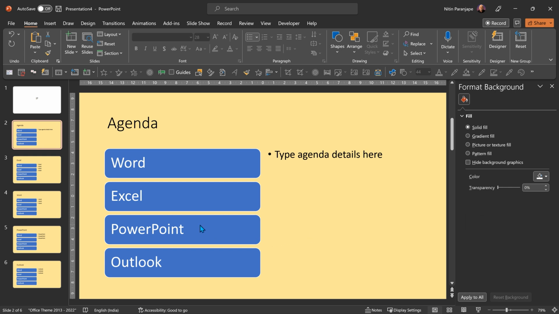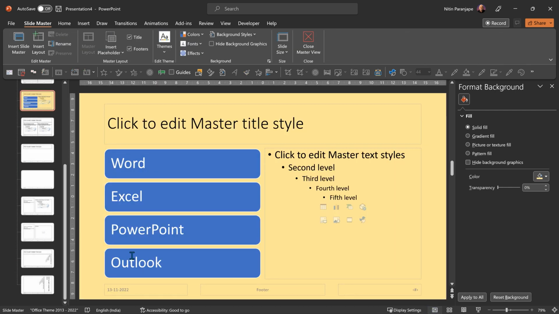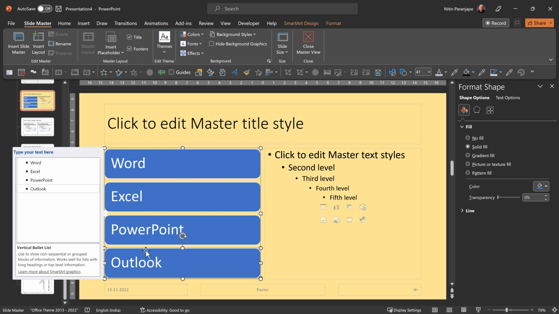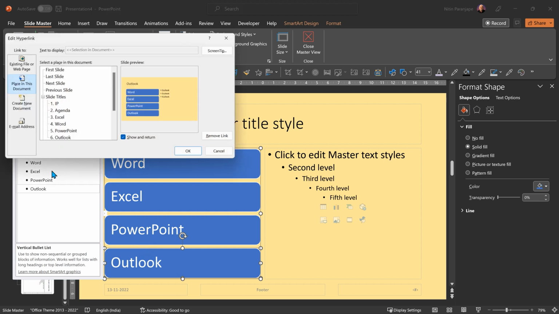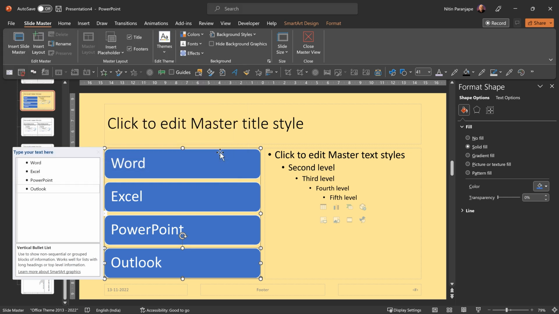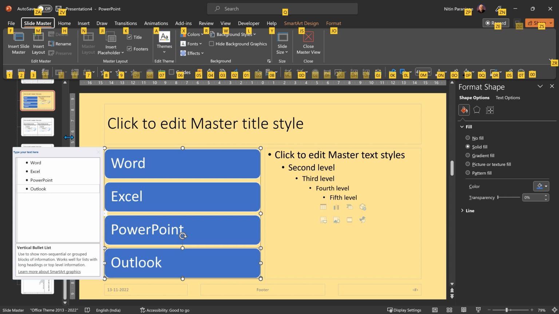Now in case you want to add one more, remember what happens. If I now go here and in the layout master, if I say Control K and I use one of these, this is still working. So all that you have to do is add a new slide and create a custom show of that and modify this SmartArt. That's all there is to it.